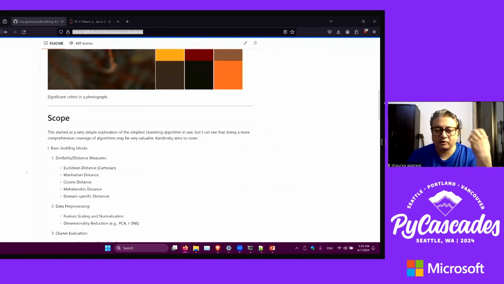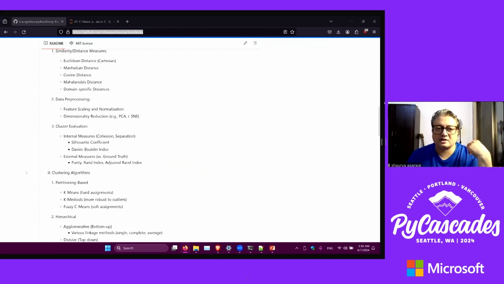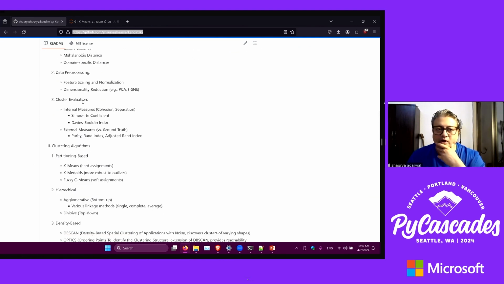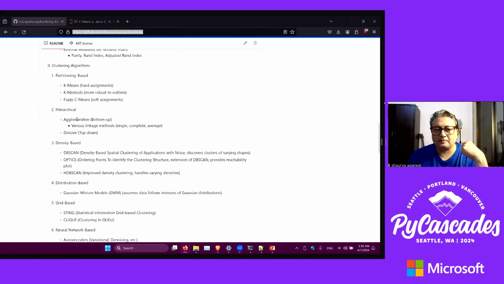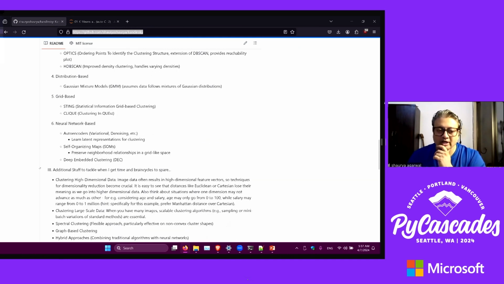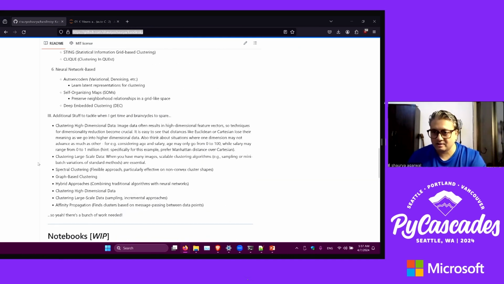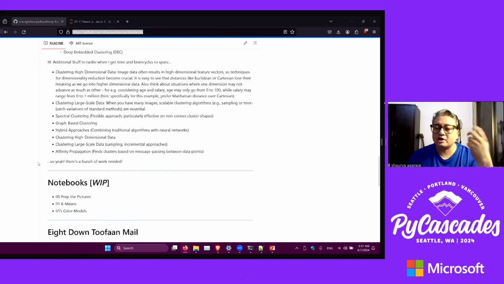So when we think about clustering, I feel like there are way too many details, not just the basic building blocks, but a variety of algorithms, right? Depending upon the kind of problems we're trying to solve, we can't just throw one algorithm at everything. You have to keep adapting to things. So eventually the project will have everything that's listed here, but I've only started working on it, right? So give me a couple of months.